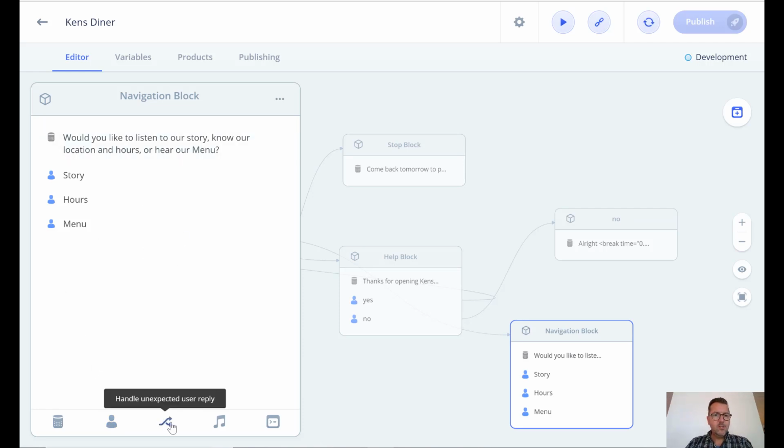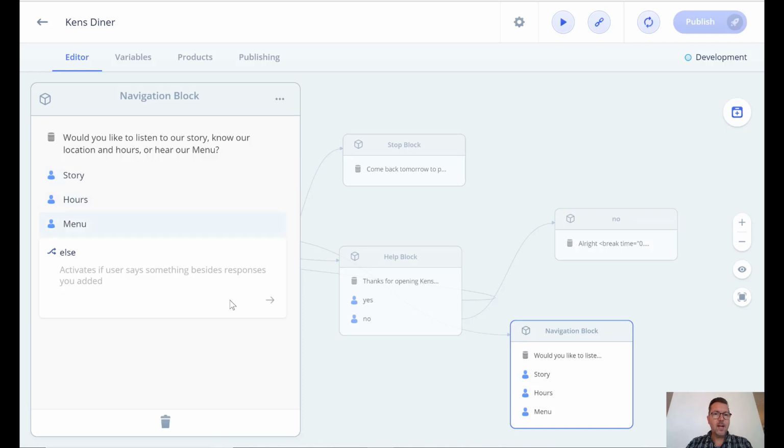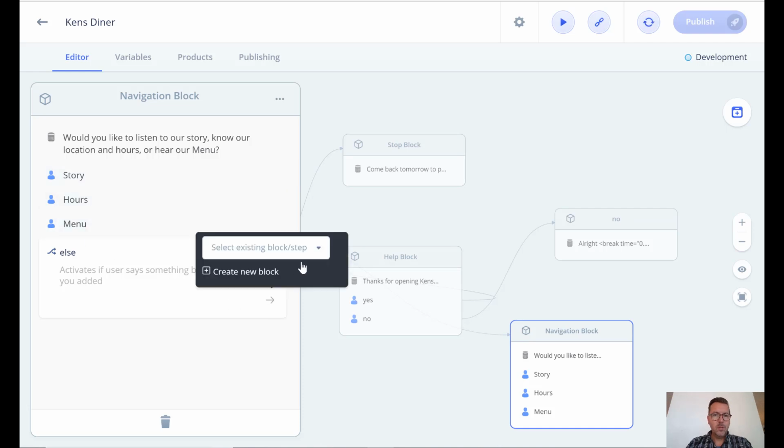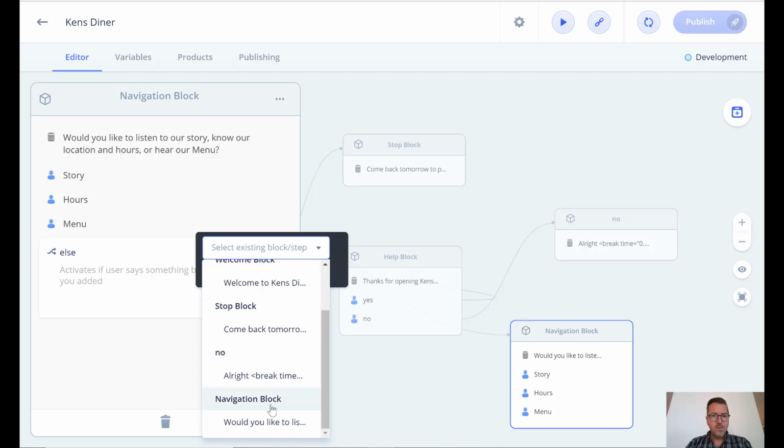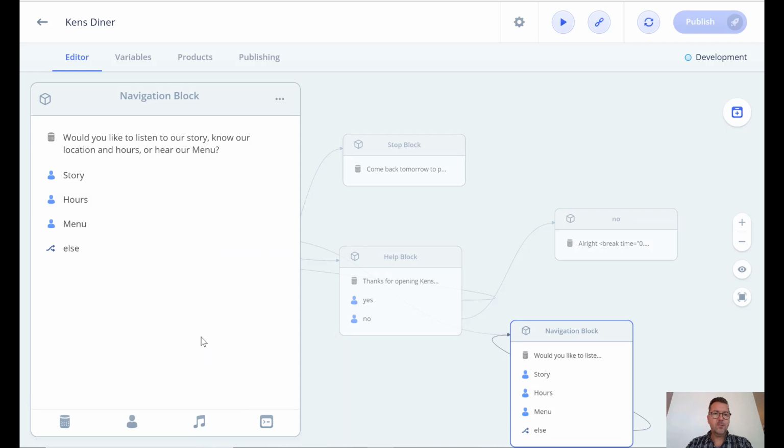In addition, Storyline has this great feature down here of how to handle an unexpected reply. And if the user replies with something other than story, hours, or menu, we will just loop this back around to our navigation block so that way we can re-ask the question.